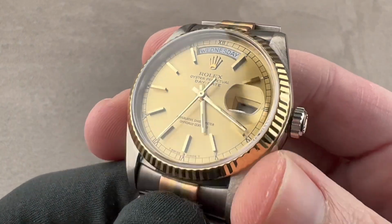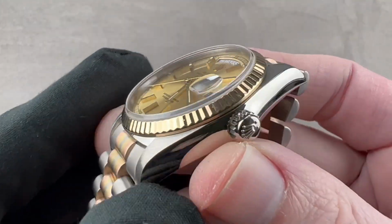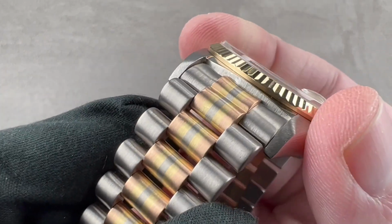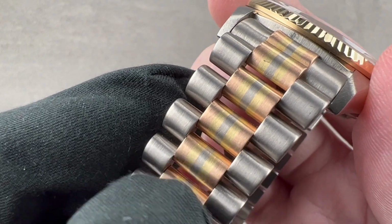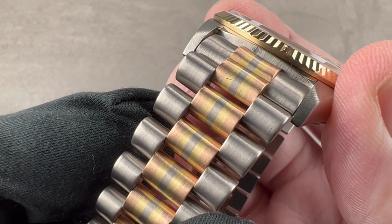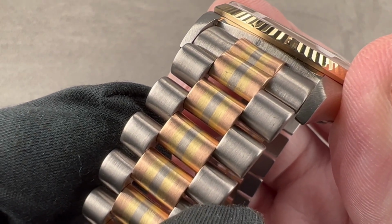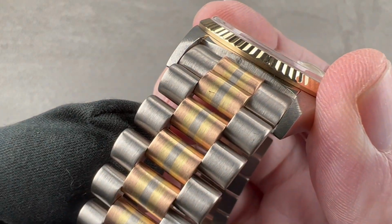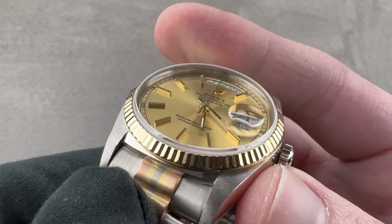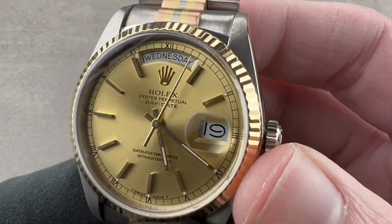So the Tridor was launched with the single quickset generation as a fundamentally white gold Rolex Day-Date that also included co-molded white, yellow, and rose gold bracelet links. So you see white down the center, flanked by yellow, flanked by rose, and these are not mechanically affixed. They are one piece of metal with no blending or blurring of the distinctions between the golds. Very impressive stuff. The watch was phenomenally expensive in its day. As a result, it is exceedingly rare.